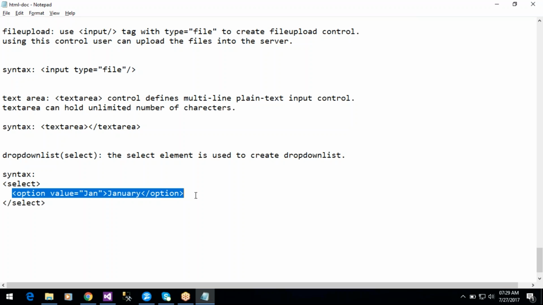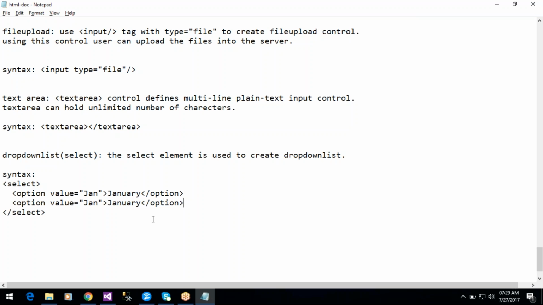Like this we can create a number of options: January, February, March, April, May.